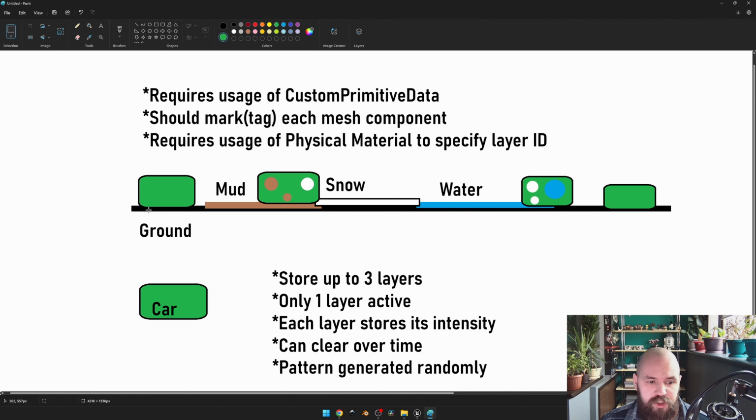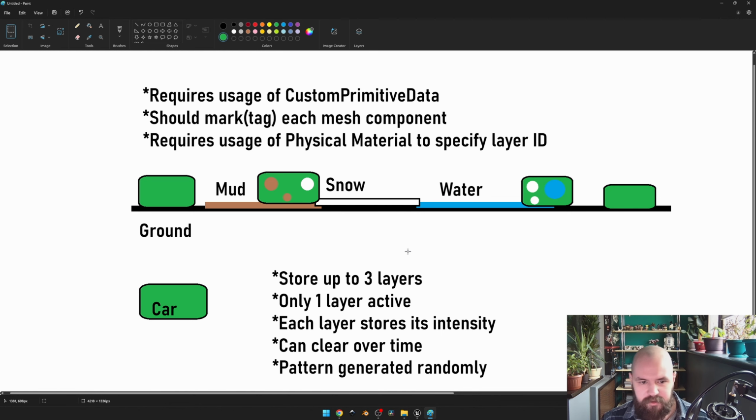We have a car which, if it drives on the simple ground, won't have any precipitation applied. But once we are over the mud, over time we're going to add the mud mask. So as you can see, we can store up to 3 layers, as far as I tested, but probably we can move up to more of them, but you can only have one active.